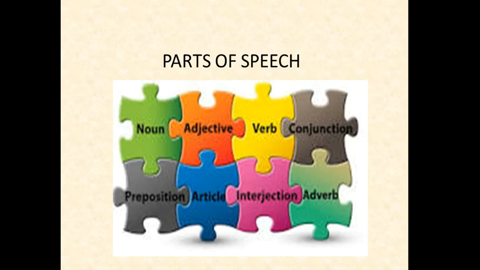Students, today I am going to explain to you the basic concept of grammar, that is, parts of speech. This is going to help you throughout your life if you learn them correctly. So, how many parts of speech are there? There are 8 parts of speech: noun, adjective, verb, conjunction, preposition, article, interjection and adverb.